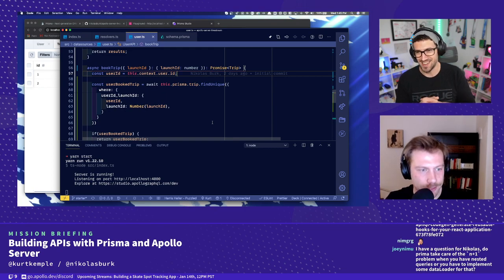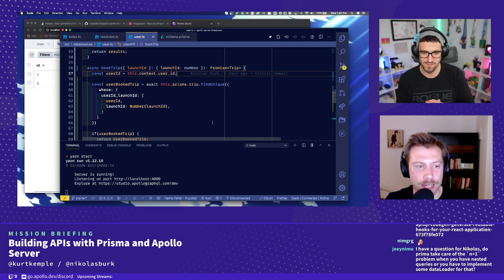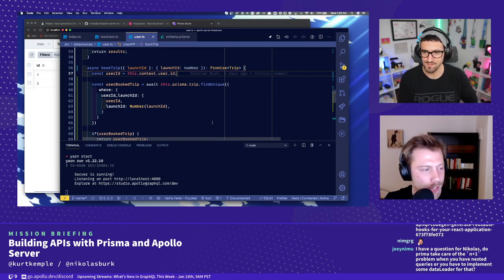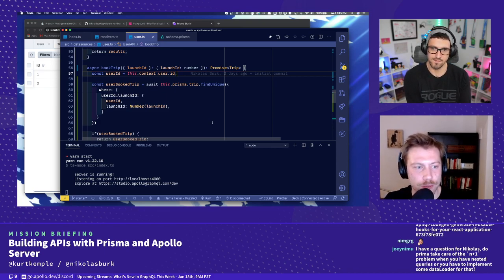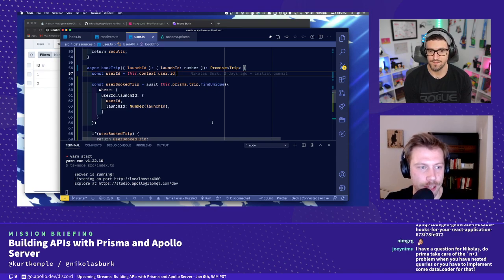Yes. Prisma Client comes with a built-in data loader, and we don't have documentation on that yet, but there is a talk from Prisma Day this year, how Prisma solves the n+1 problem in GraphQL servers, also by our lead TypeScript engineer. If you want to learn about how Prisma works under the hood there, I would recommend this talk. But you don't need your own data loader when you implement GraphQL resolvers with Prisma Client.